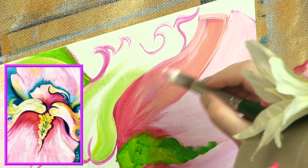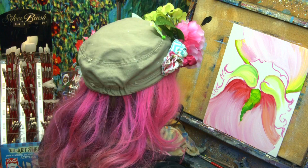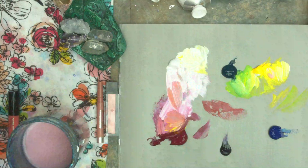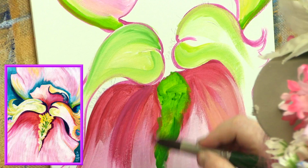So taking the white, and see how I'm just making sure my flow isn't lost in the fold of that petal. Oh, that's so pretty. Rinsey, rinsey, rinse. Now we get to have the fun of coming back with some pink. So get your pink, get a little of yellow into your pink, but you definitely still want it more pink than yellow. A little white, just a bit. And we're going to come off the top and pull that back down into it.